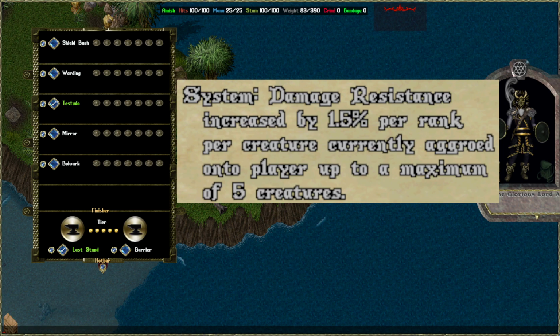Let's break out the calculator because I'm an idiot. So that is a 10.5% damage resistance at tier 7. So at tier 7, you're getting a 10.5% damage resistance just by default. But then for every mob that you've aggroed onto you, up to 5, it scales. So that would go up by 5 to a total of 52.5% damage resistance.